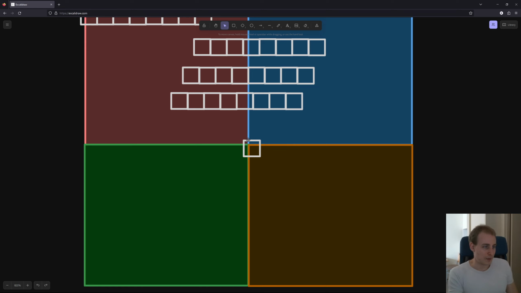Okay, so we need to work out what this is. It's almost like we want to know the coordinate of the nearest pixel edge or something like that. Pixel edge.